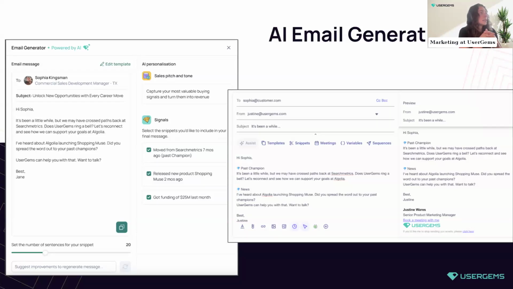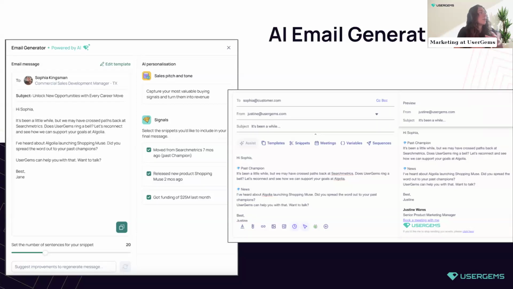Basically, what this does is it'll take two different types of signals. It'll combine person-level signals with account-level signals, and then generate an email based on both types of signals. The goal here is not to automate AI email outreach. We still want someone like an SDR or BDR going through and making sure it sounds a little bit less machine learning. But really, this is supposed to take away the amount of time, effort, and places that an SDR needs to go to research these signals on their own.